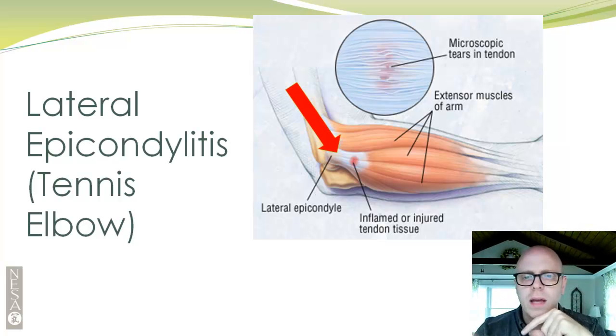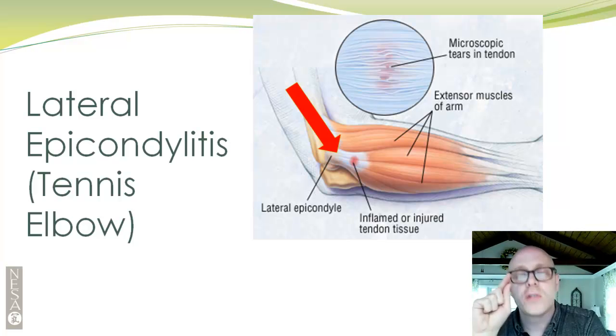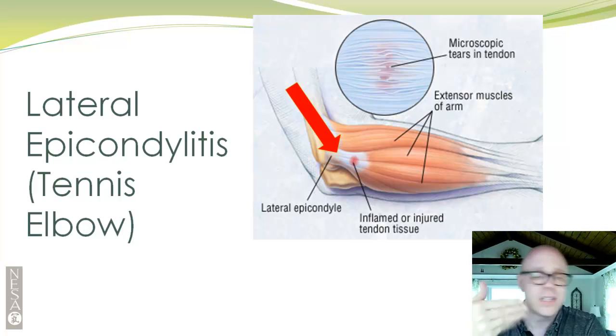Oftentimes it's a little bit closer to the epicondyle, and if you palpate in this area, sometimes you can feel a little rice grain or a portion of the tendon that is inflamed or maybe even torn. You can put your finger right on the spot of pain, and I'm going to show you a technique to do osteoacupuncture, which is needling at this site, causing a little irritation to produce an immune reaction to get that tissue to start to heal, because this is an area that gets a poor blood supply.